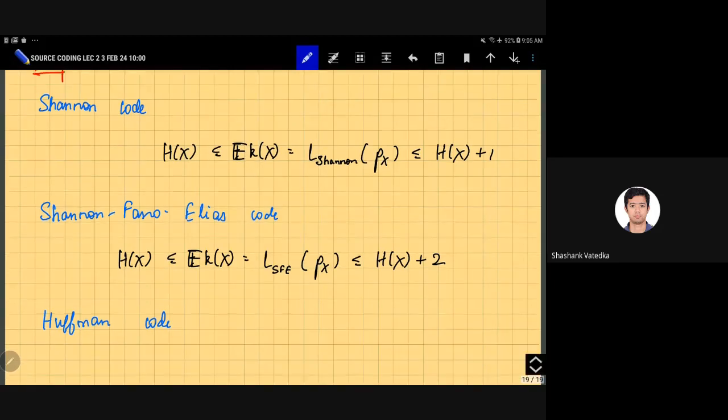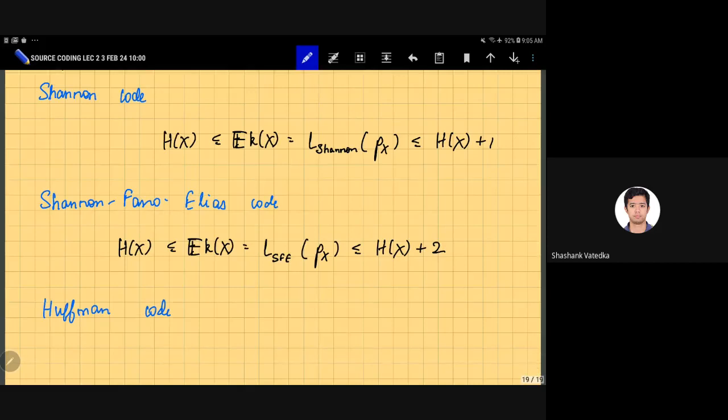We saw two other codes, the Shannon-Fano-Elias code, where the code words are constructed by looking at the modified CDF F bar of x, and the code word length for each symbol is ceil of log 1 over p of x, plus 1 bits. And the code words themselves are obtained by looking at the binary representation of F bar of x and then truncating it to k of x bits. And the Shannon-Fano-Elias code achieves an expected length which is between H of X and H of X plus 2 bits. So it's slightly worse than the Shannon code.